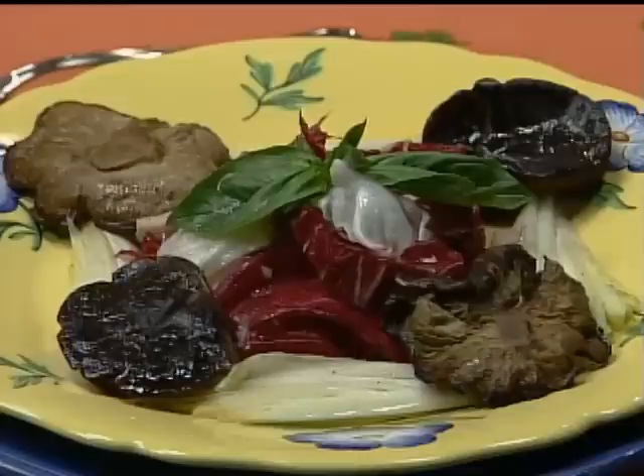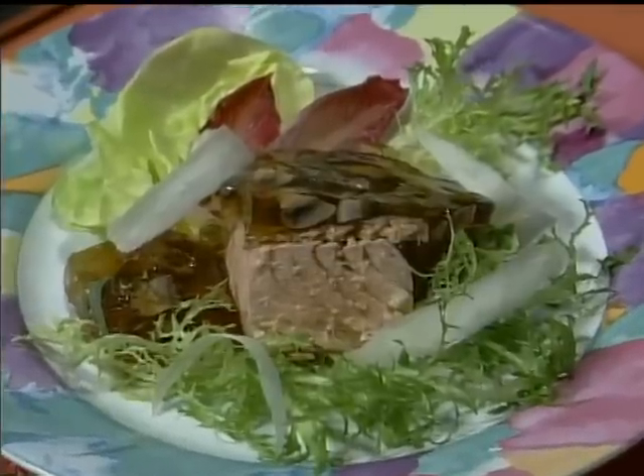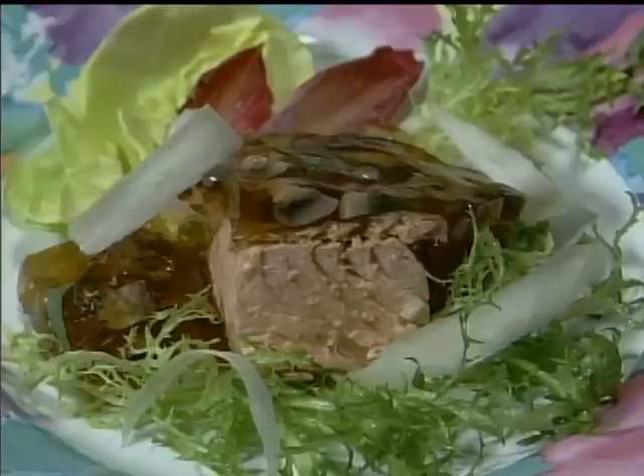If you have friends coming, you can start with the shiitake salad. Be sure to buy the chrysanthemum if you can afford it — actually, you can buy any type of wild mushroom, or if you're in an area with wild mushrooms and you know how to pick them, you can use those. With the bitter green and that strong dressing, it goes so well together. Then, of course, we have a salmon in aspic with horseradish flakes. The aspic I know may seem a bit intimidating, but if you follow a straight method, it's relatively easy. You don't want the salmon to be overcooked inside — just slightly moist. And the very flavorful vegetable aspic is great.